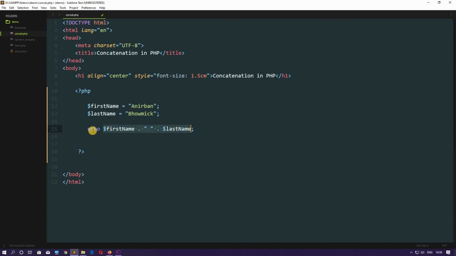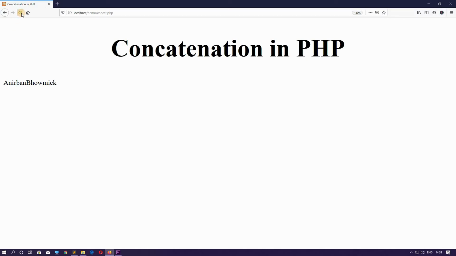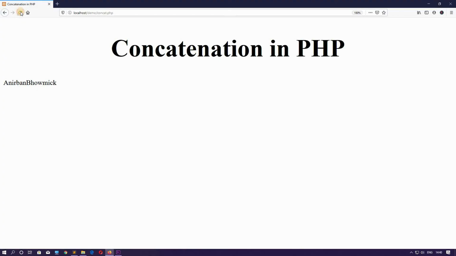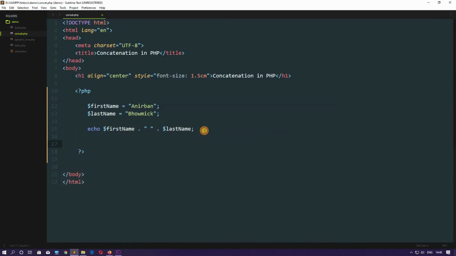Now this whole thing is getting displayed with this echo statement. Now go to your browser and hit refresh. Okay, I guess I haven't saved the file. Let's save this. Now go to your browser and hit refresh. See, beautiful, right? We got the space in between.